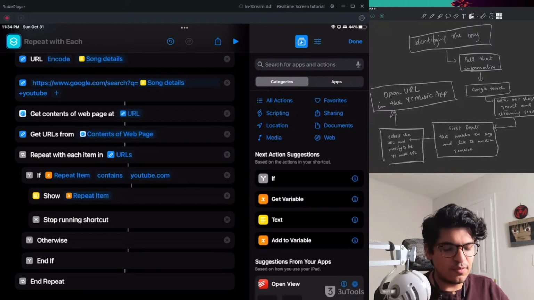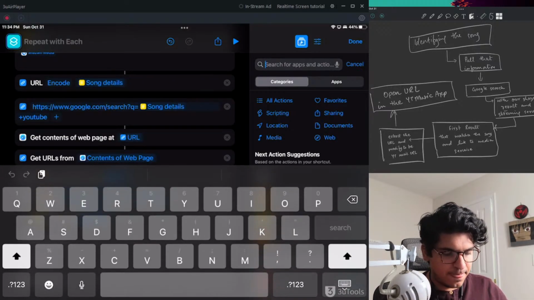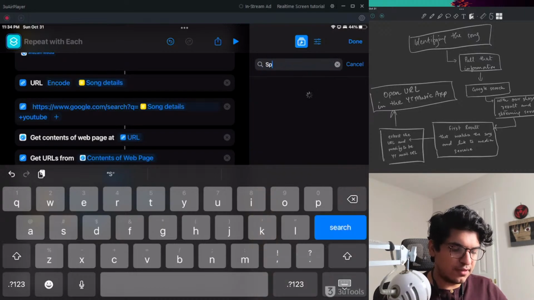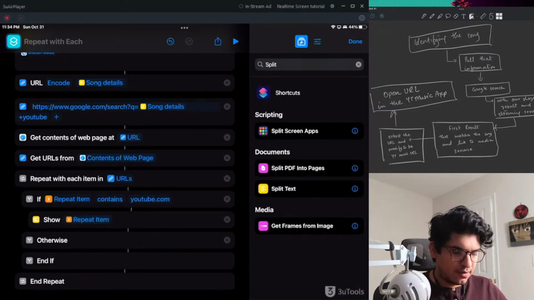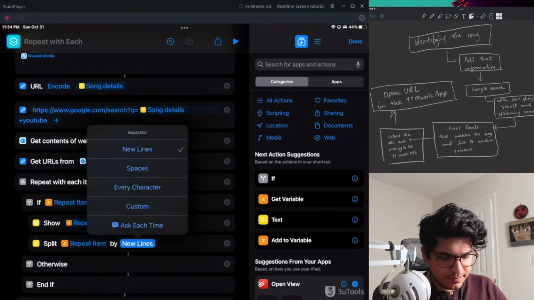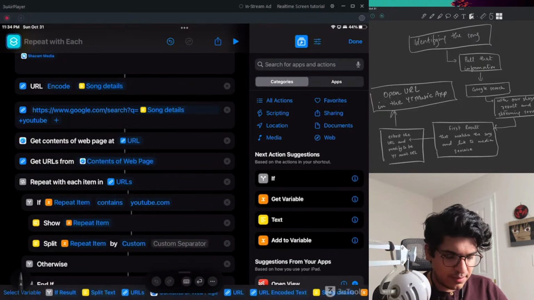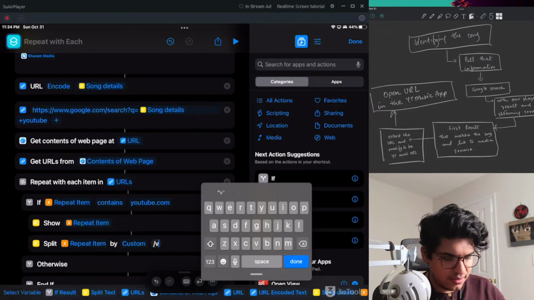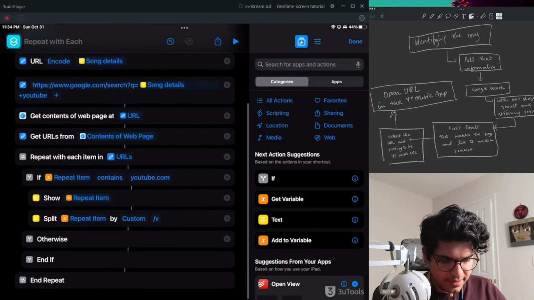So let's see what happens if I split the URL with just a split by a custom separator, and our separator in this case is going to be a /v. As we saw, that's what was happening.